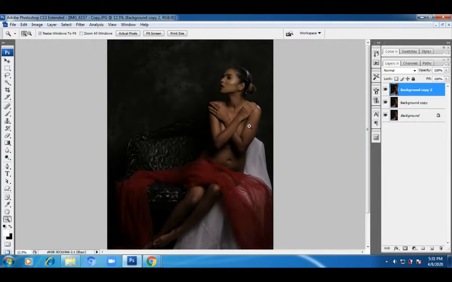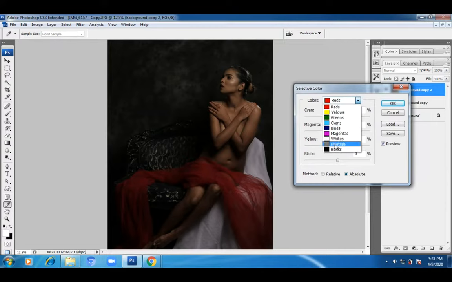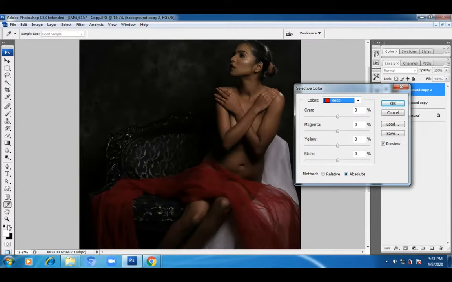When I'm really focusing on a particular tone of color, I'll be using this tool. Select color. Then I can choose a different color and play around with the shapes. Here, what I'm doing is no hard and fast rule. Since you are an artist, you have full liberty to play around with the picture. So I'm doing it just like that. You are artists yourselves, so when you do your fineart image editing, just play around with your creativity, nothing else.